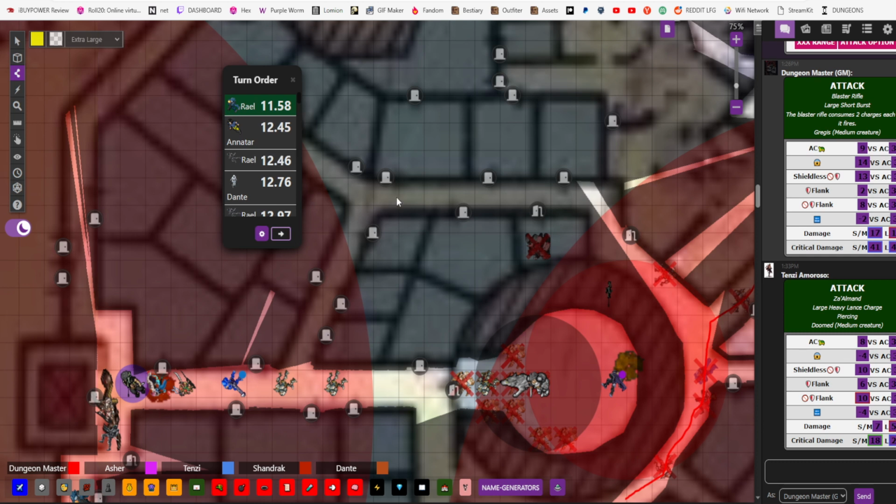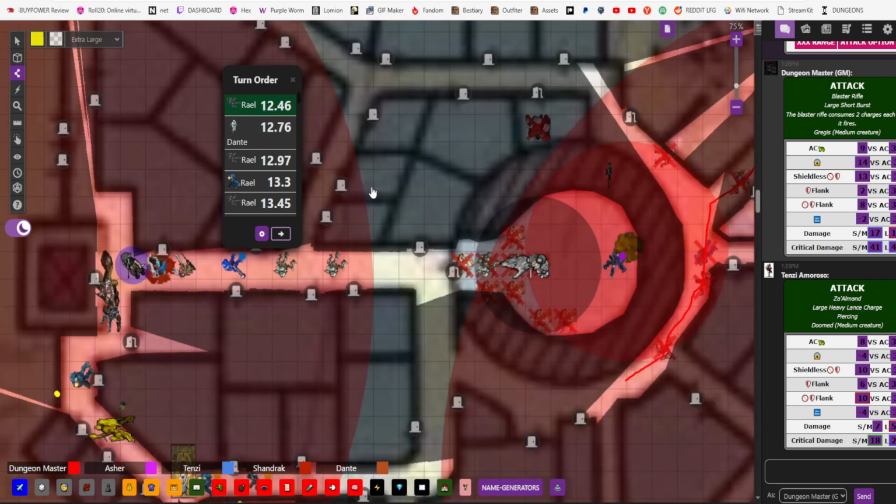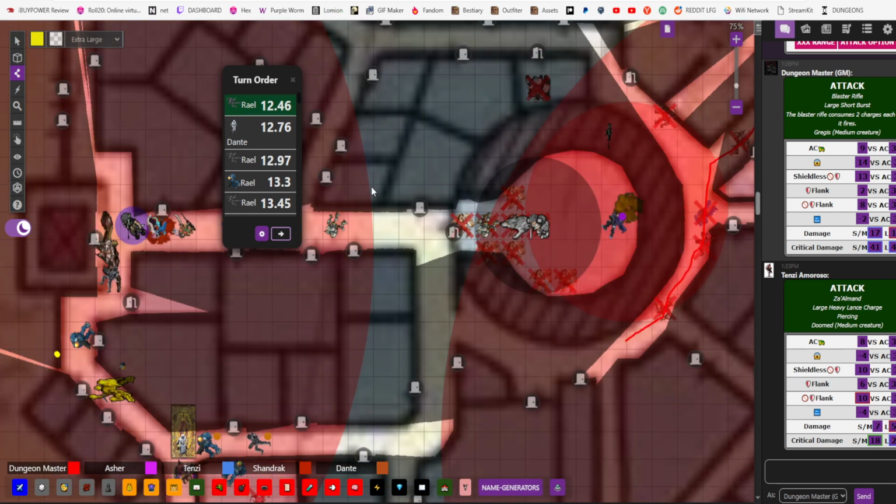Yeah. Blue rail. Trying to make his way over. Okay. Anything for this rail? That'll be all. All right, Anatar is jogging that way. Got a ways to go. And the next rail, yeah, he's just wait where he's at too. Okay, Dante.